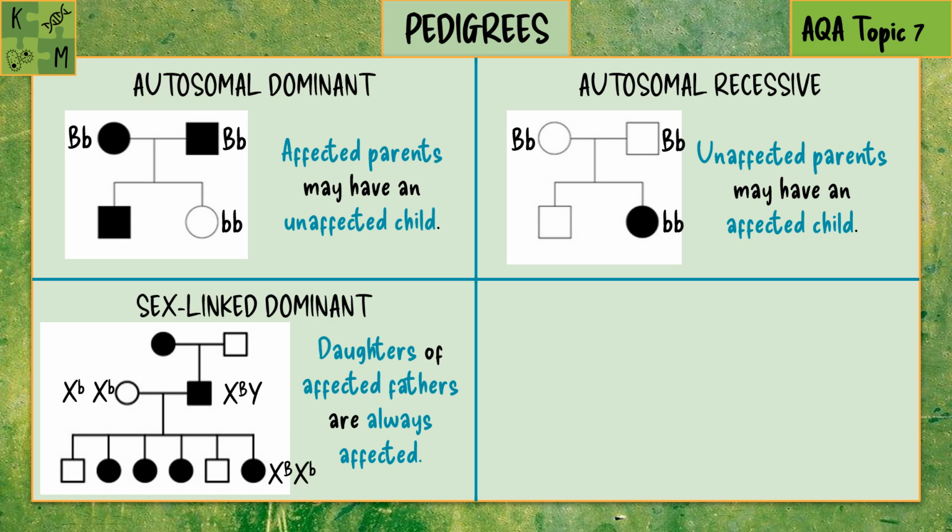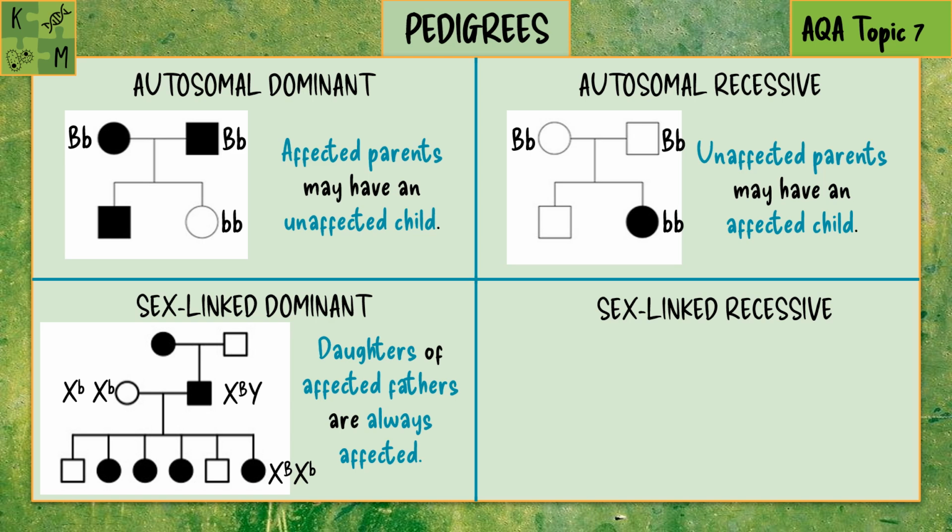So if he carries the dominant allele on his X chromosome, he will pass that on to all daughters. Here we can presume that the mother has no dominant allele, so she is X^b X^b, as she is not shaded in on the pedigree. So she would pass on the X^b allele, and all the daughters would be heterozygous.